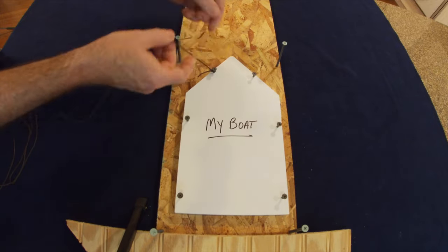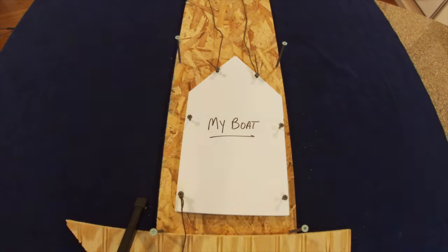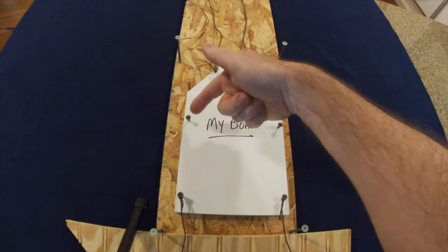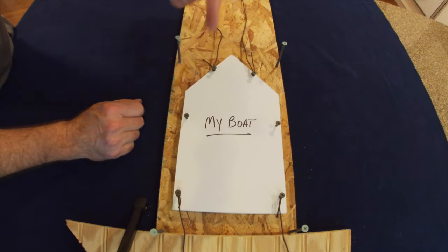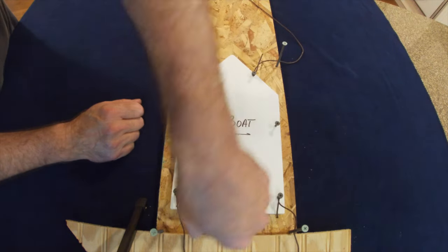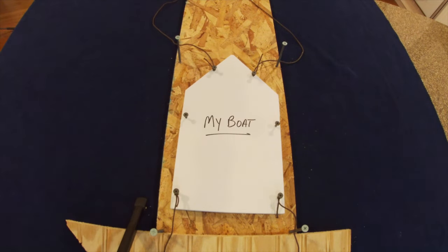These strings represent my lines. Typically you have a line tied to the front cleats and two lines tied to the rear cleats. A lot of rookies and people who've never boated before will tie off at the four corners because it makes sense — you've got a cleat and a tie-off point — but there are serious disadvantages to tying off at the corners and I'm going to show you right now.